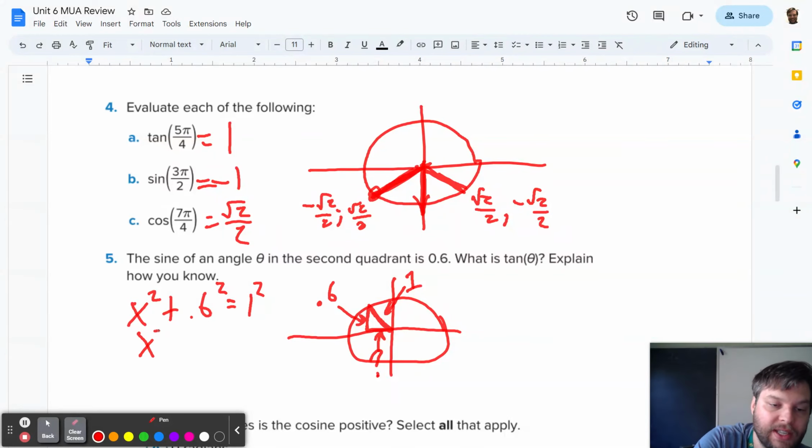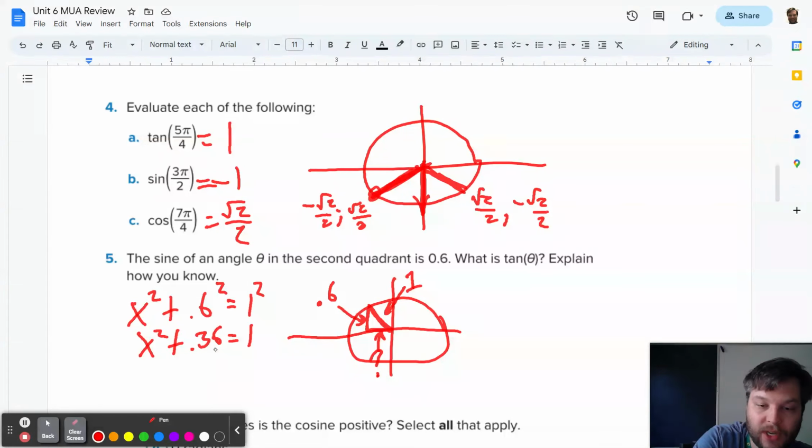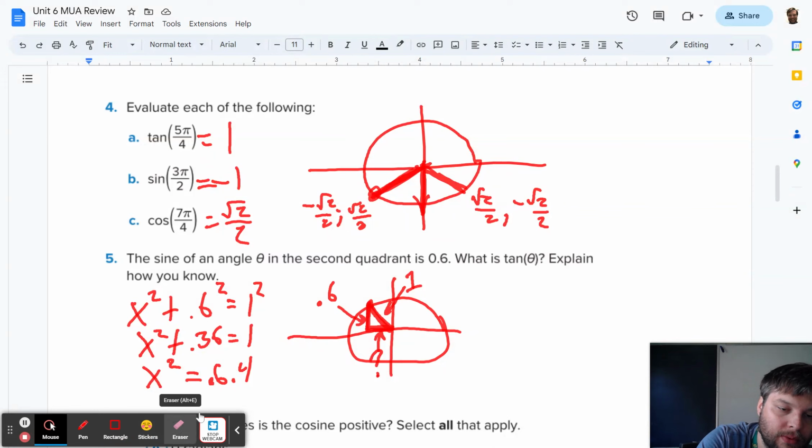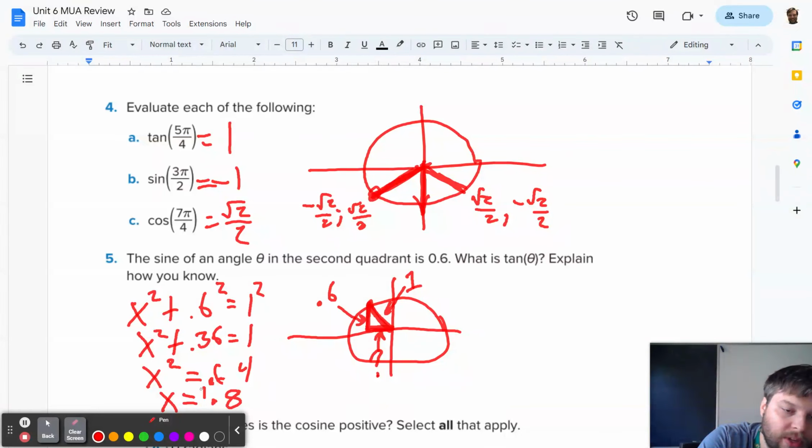And this is really the big idea of the unit circle, that every point on the unit circle is just created by making a triangle that touches the center. So I just squared 6 to get 36, subtract it to get 0.64, not 6.4, 0.64. And then take the square root of that and you get x equals 0.8. And when you take a square root, you get plus or minus. Well, which one of those answers is in quadrant 2? Well, the way I drew the triangle makes it clear this has to be the negative 0.8.